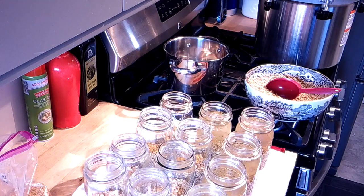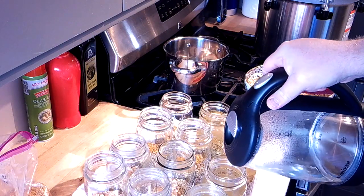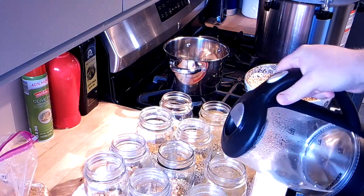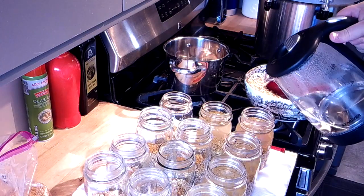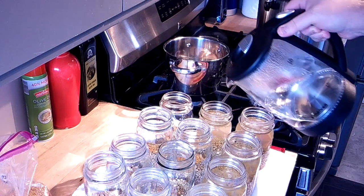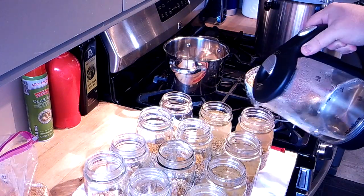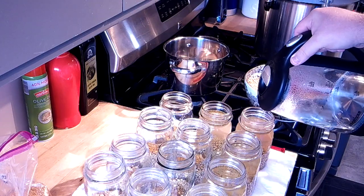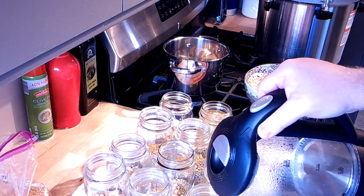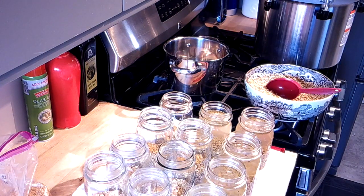Okay, so now I can take a look at these and I can see I need another little dash in here. That one's pretty good, that one's pretty good. Maybe a drop in there. Drop it here. Okay. And that looks pretty good to me.